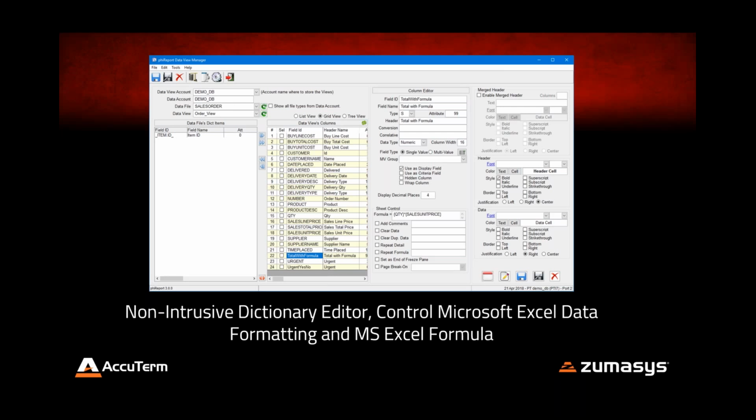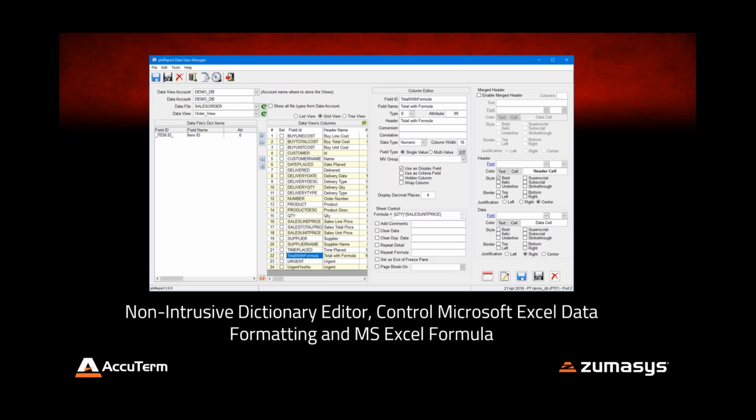Other features, like in the sheet control, you can define Excel formulas. Now, in Excel, when you create a formula, you would type the equal sign, and then you would enter a cell coordinate or click around the cells, and it would show you something like equals E5 times F5.